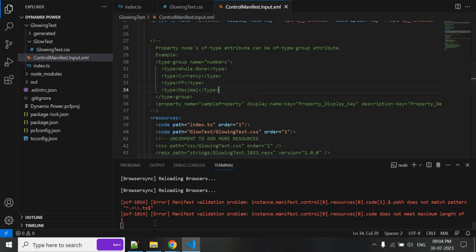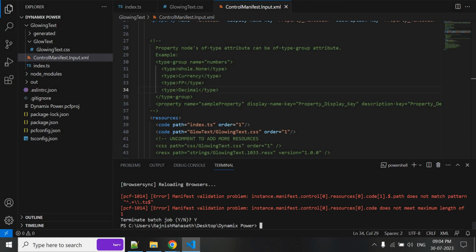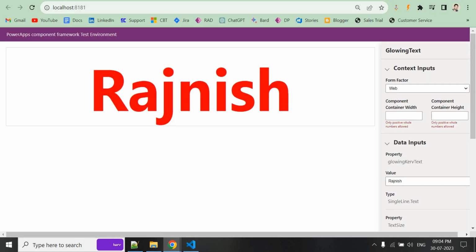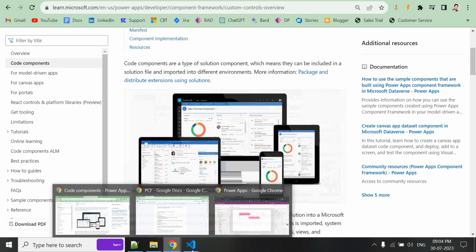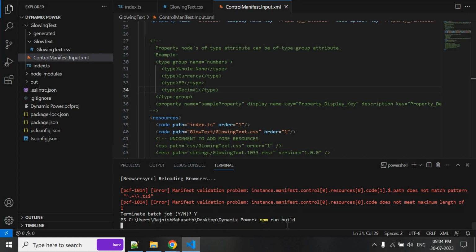So let's exit it here in the terminal. And let's build it again, npm build, right? And let's close this browser as well, so it will render the latest one. Run build.